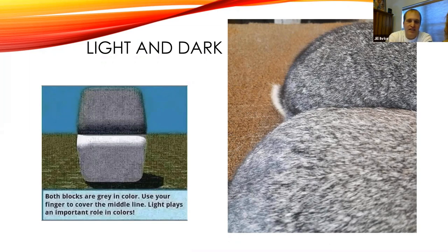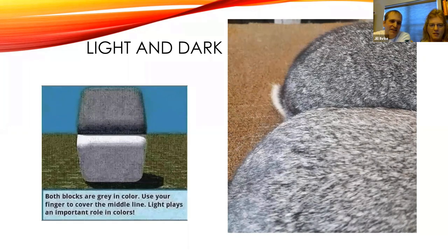That's the principle of what you're seeing on this rabbit that's in the front and the rabbit in the back. In a sense, they have the same amount of brownish tinge in their intermediate color, but you think the one further back is cleaner than the one in the front just because you can see it. And that's what this picture is trying to identify, that a dark rabbit will hide the brownish tinge, but the lighter one is going to show it out. That's kind of cool. It's kind of blurry, but it's a cool thing. If you put your finger up there and move it back and forth, you'll find the spot where it actually does.